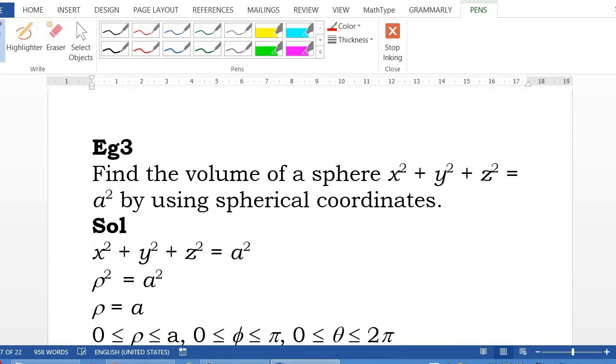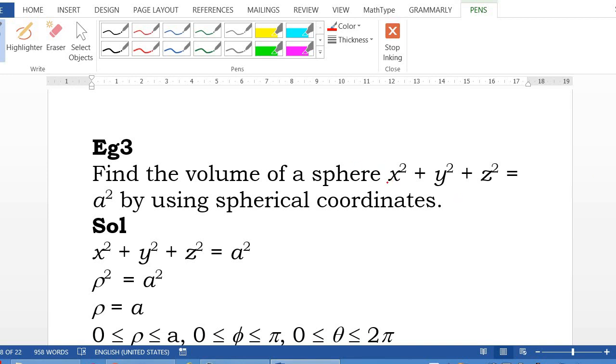Now, since our topic is solving triple integrals in spherical coordinates, I purposely use the simplest example, the volume of a sphere. Going through Cartesian coordinates, you notice that you face difficulty to integrate. Using cylindrical coordinates, you can integrate and get the result. Now we're going to use spherical coordinates.